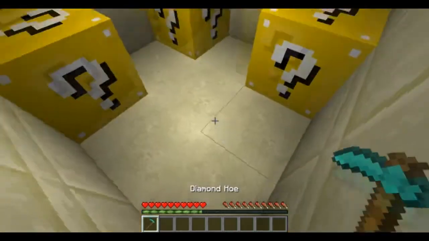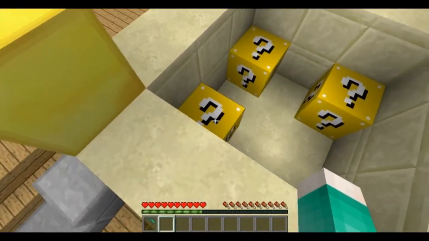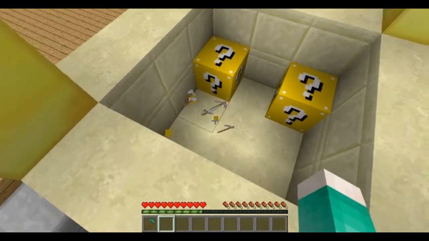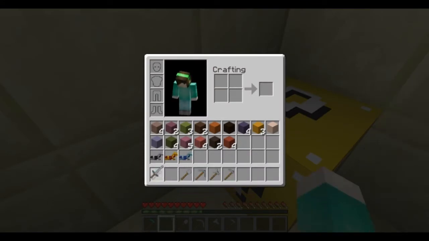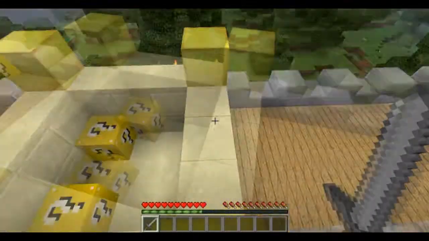Oh, okay. It gave us a diamond hoe. That was random. Oh my god. I'm so scared, guys, because you might not know what luck it will give you, like what will happen. Okay, this is handy. This is good. Stone sword, just in case something bad happens.